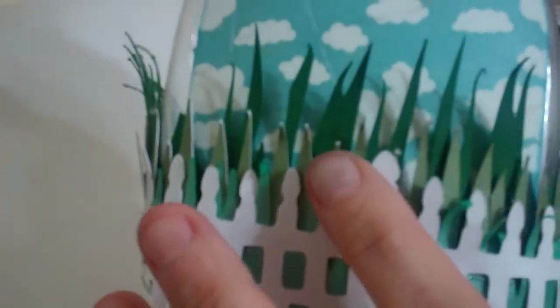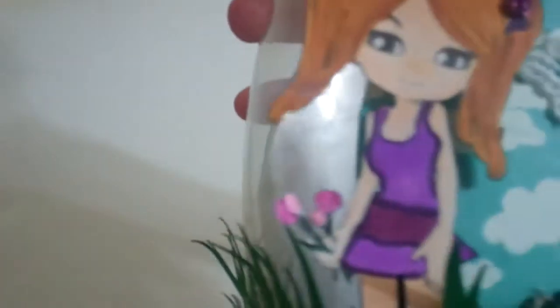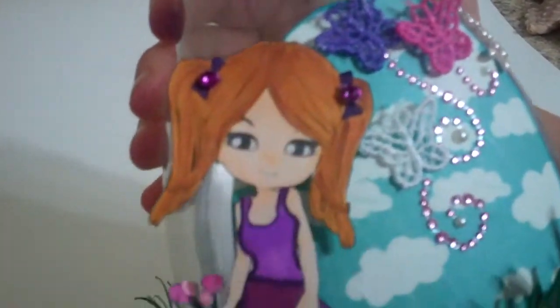First, I'm going to show you the back of the bottle. I didn't decorate the back of the bottle, but I don't know if I will later or not. I put some paper down — this cloud paper that I don't even know where it's from, it's just something I had. Then I cut out three different types of grass on my Cricut and then a fence, and put that all around the edge first. Then I added Honey to that, and then I started adding a bunch of flowers.